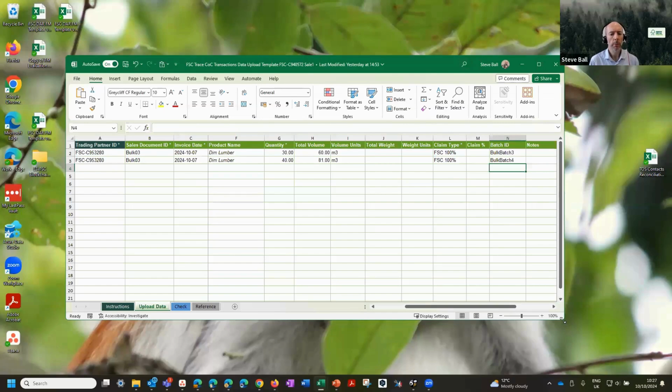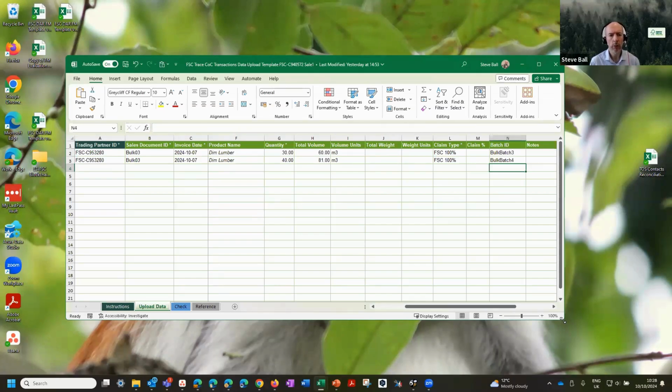These bulk upload spreadsheets are available for you to download right now and to fill in right now. And these are ways which you can start to prepare your data to go into FSC Trace.